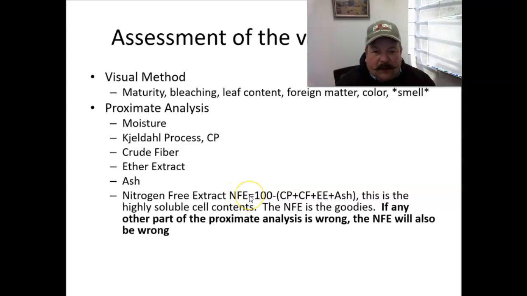When we're talking about hay, we need to go a step further than just a proximate analysis test. So in this test for that NFE, we pulled the fiber out. But if we're talking about ruminant animals, they can get quite a bit of goodie out of that fiber. So really what we've got to do is figure out what's going on with that fiber.